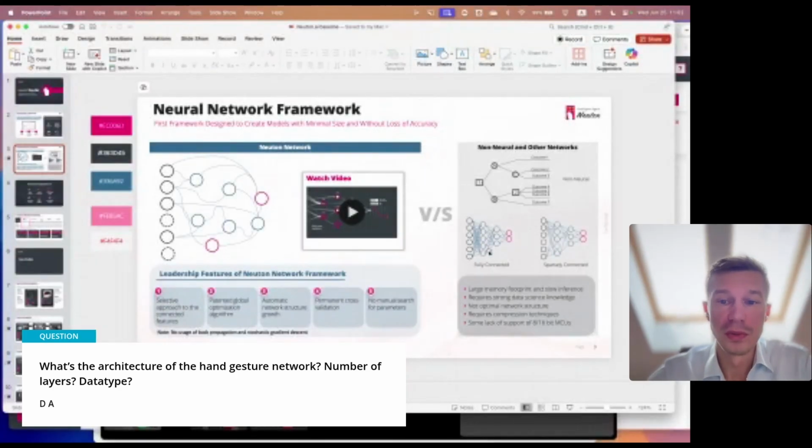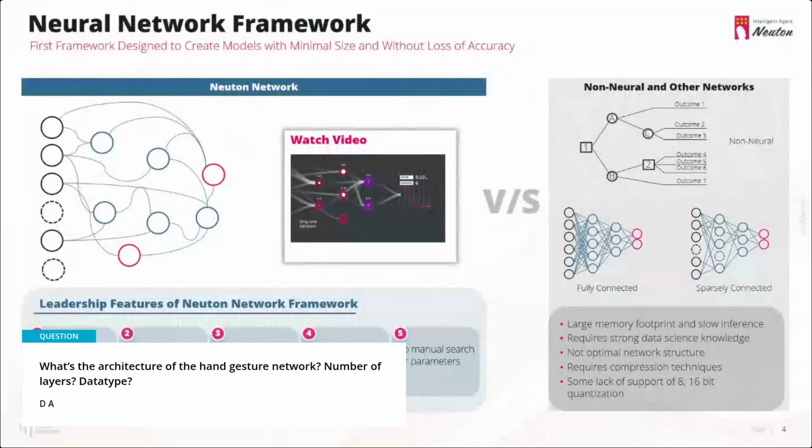That means these neurons could be missing, and this would not impact the accuracy. But you cannot get rid of them because it's a fixed neural network architecture. They introduce weights, biases, they impact the footprint and inference time, and you're basically stuck with them. So the way Neuton trains, there is no architecture. Nobody defines it. There is no neural network architecture search.